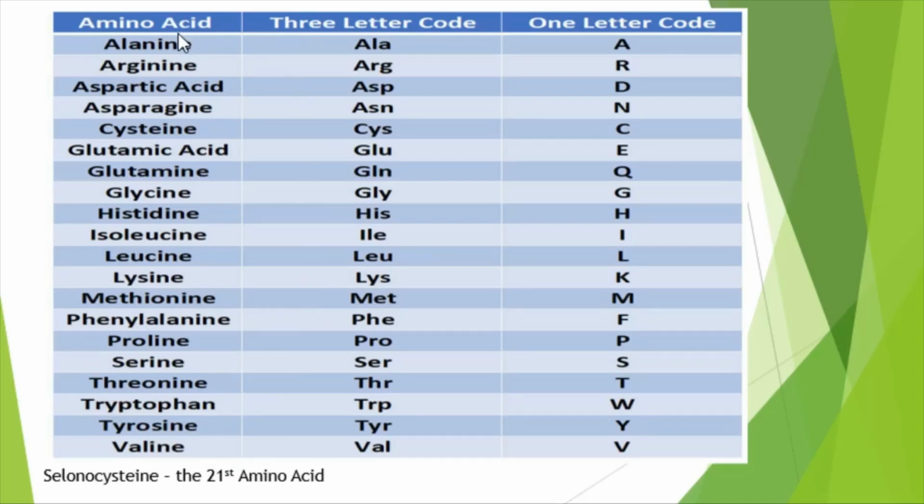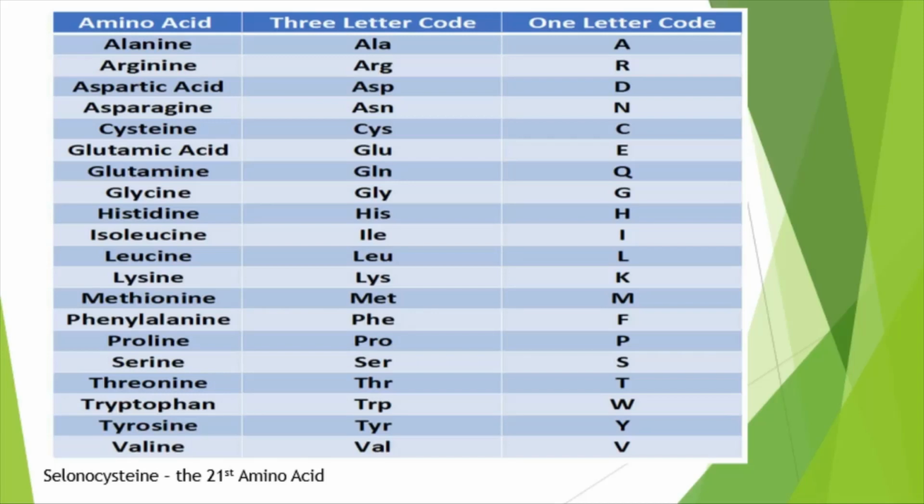So each amino acid is named depending on the 3-letter code and 1-letter code. So as you can see here, it has its 3-letter code and 1-letter code corresponding to each amino acid. So with this, we have here also your 21st amino acid, selenocysteine. But usually the selenocysteine is not present during the coding of genetic information in your nucleic acids.